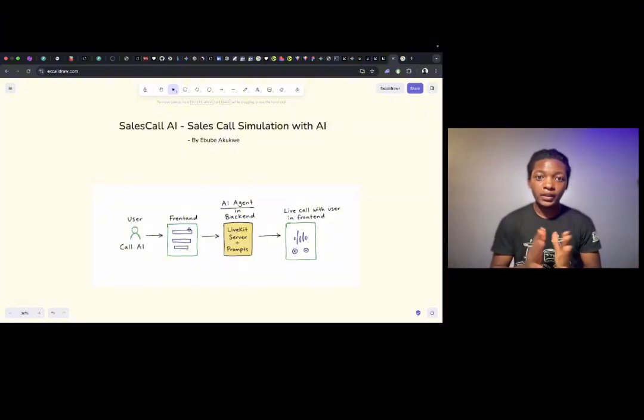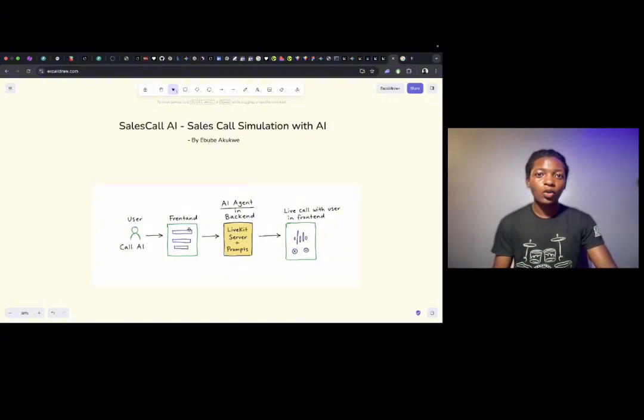But there is an issue, because when you're having a sales call, it's usually random people. It's not the same person over and over again, and that's what we want to try to simulate in this case.